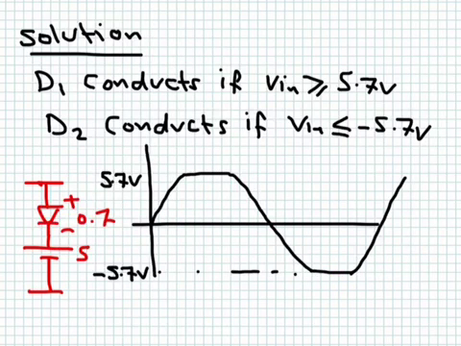So this is the output waveform. The input waveform is still sinusoidal, going from minus 10 to 10, and the output waveform goes from 0 to 5.7. It remains trimmed, and then it follows the sine again up to minus 4.7, and then it gets trimmed, and so on. So this is a typical application for diodes, to use them in waveform shaping. This waveform approximates a square wave, so we can pass it through a filter and then get a better defined square wave.